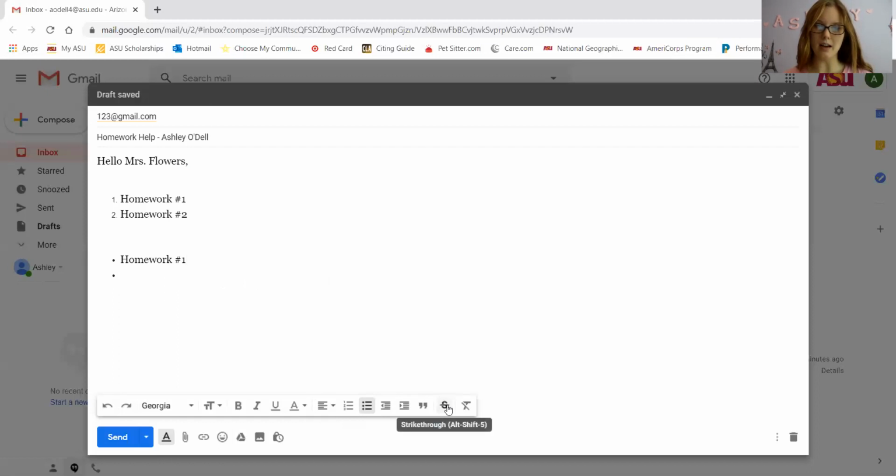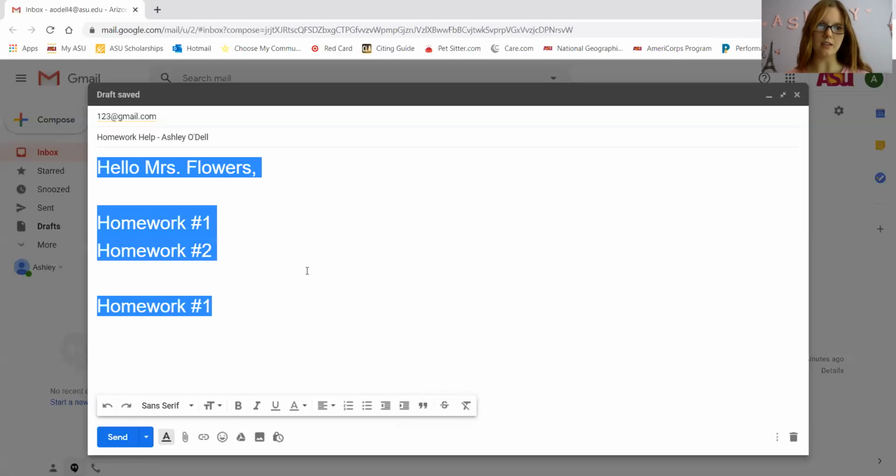And then we have strike through. So if we're like, oh no, not this one though, we don't want to concentrate on that one. Strike through like that. Looks like you crossed it off. Then undo it, same thing. If you want to remove the formatting, it'll go exactly to how we had it before. So if we want all this to go back to normal, just go like that. All the formatting is gone now.